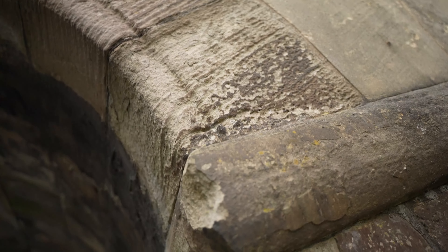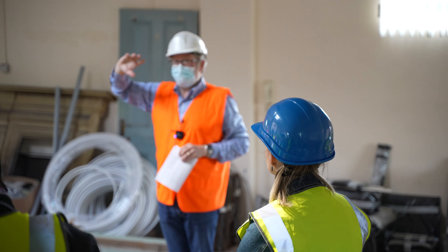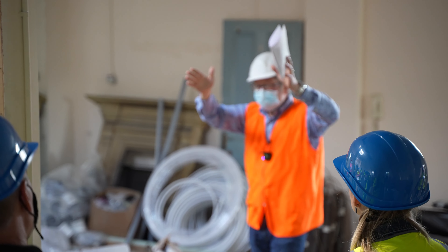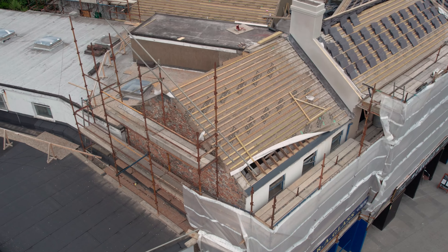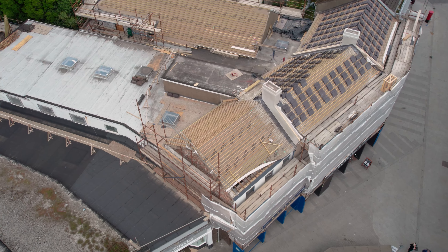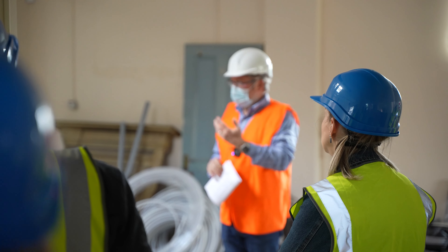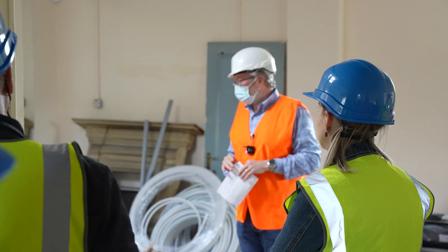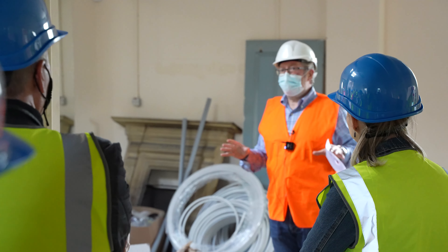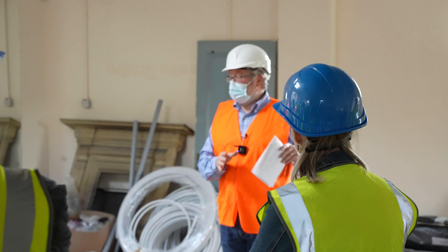In terms of the building structure, the number three roof at the back has a king post truss and purlins dating back to the late 19th century, so this rear part of the building may actually be older than the front. You'll see some samples of the uncovered timbers — the joinery methods are all tenon joints, no bolts and nails. I keep saying it, but this project would not have happened without the THI funding — that's just fact, because with a building like this the refurbishment costs mean you simply couldn't make a business case without it.